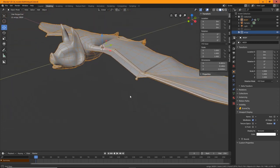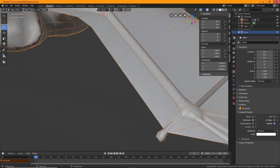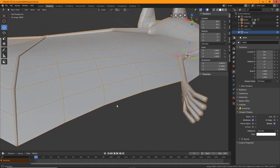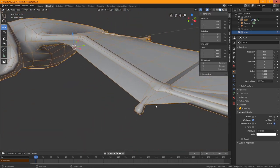Would add claws before we go. I don't have them in this, so I'm going to leave them off for now. It's an object that we could come back and attach later to the feet and to the thumb joint here, I guess. If you wanted to show it, I'll just show you how to do it real quick.